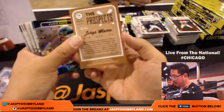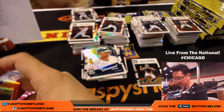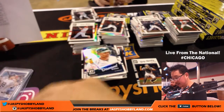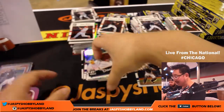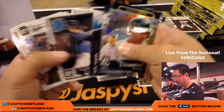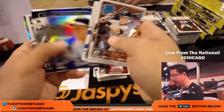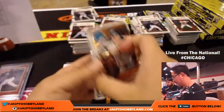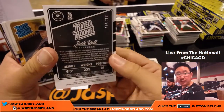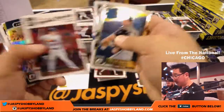All right, Jorge Mateo, 16/99 for the Yankees. All right, so you're racking up some parallels here. Some like million-dollar Aaron Judge base cards that are there. They go for like what, $10? Redemption. Whoa. What could that be? Josh Bell. That's probably who it is, Josh Bell. 280/299, possibly Josh Bell. That Josh Bell will go to Jason and the Pirates.